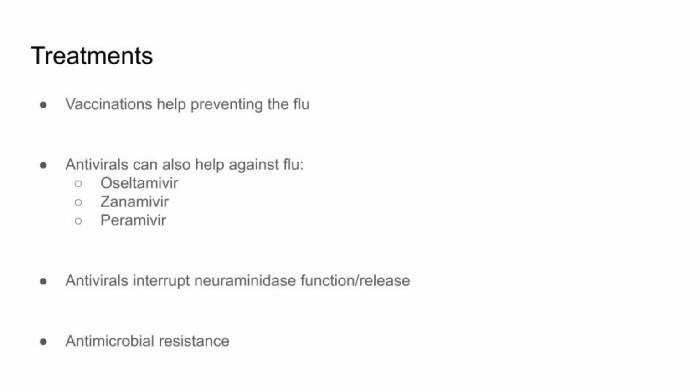Two drugs, rimantadine and amantadine, were once used to treat influenza. However, the virus mutated a resistance to both of these drugs, which made recommending them as treatments for the flu no longer viable.